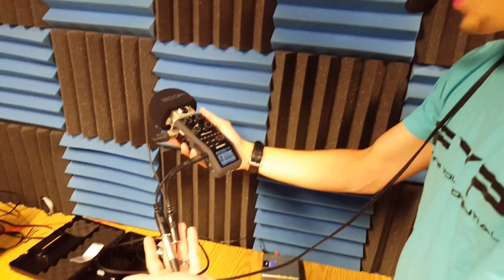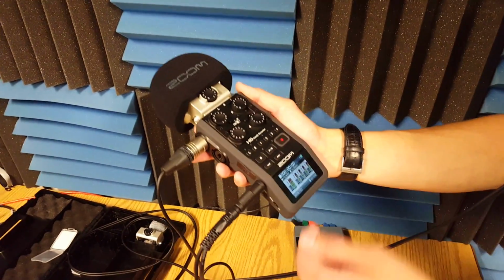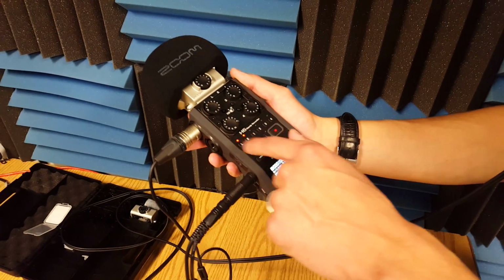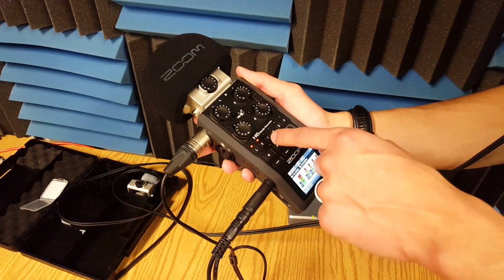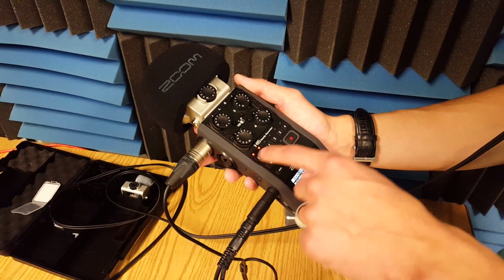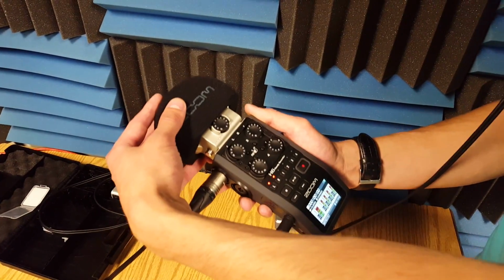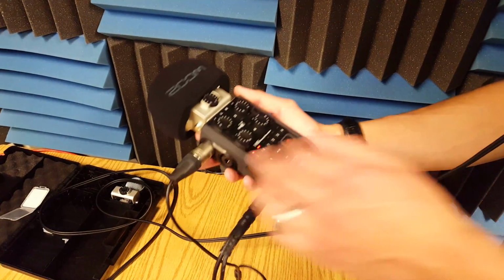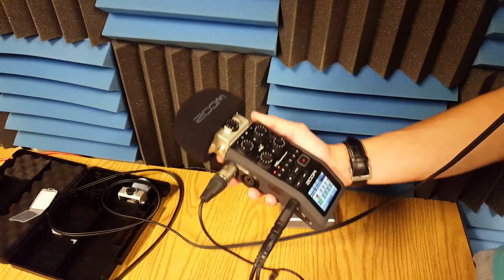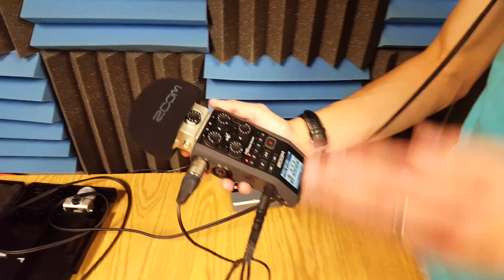This is the setup we have now. And then what you'll want to do to ensure that everything is being recorded is you'll want to switch this on. The reason this says left and right, the L and R stands for left and right, is this is actually recording in a stereo track. And this just does that by default. And then these independent XLRs will record in a mono track, but it still works all the same. It doesn't really matter. It's just the way that it's all set up by default.